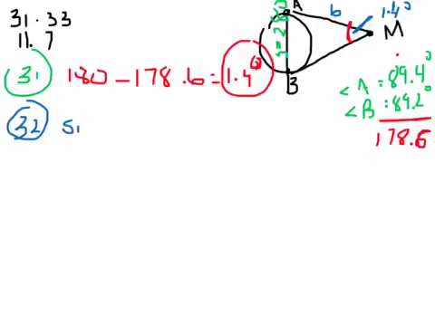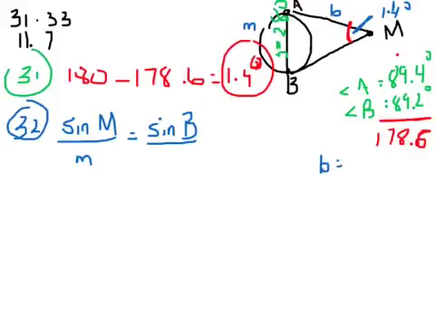Now, here's what I'm going to do. I've got the angle M now. I just found it. So the side across from M I'm going to call little m. If I take the sine of angle M and put it over its opposite side m, I could set it equal to the sine of B. I know B, right? And I'm trying to find AM. The side across from B is AM, so little b that I'm trying to find is this AM they want me to find. I'm just labeling it so I can show you the relationships: we have 2 angles and the sides opposite them, except for opposite B. That's the thing I'm trying to find, so I have to work it into my equation somewhere.